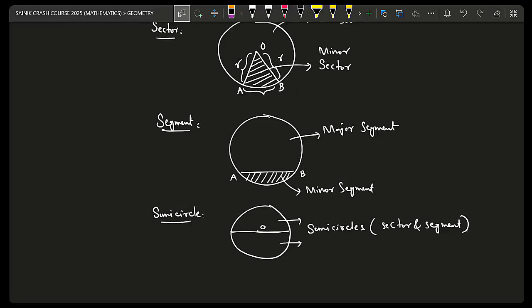Vishnu? Yes, what is your doubt? Sir, is there an arc exactly the measure of a semicircle circumference? Yes, that is called a semicircular arc. As you can see at the bottom of the screen, this is what you're talking about, right? This arc length is equal to the semicircle circumference, and it is called a semicircular arc. Okay. And Harini, what is your doubt?